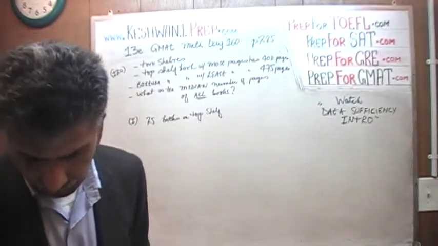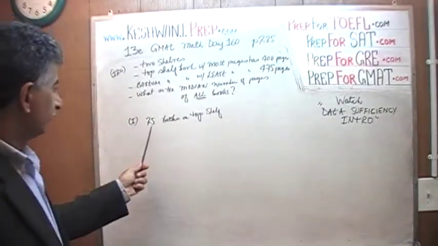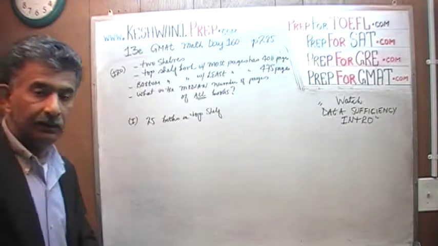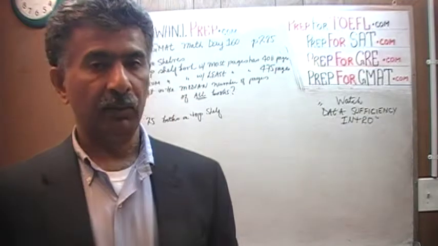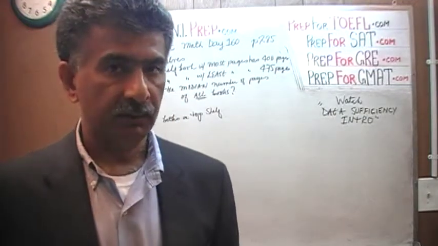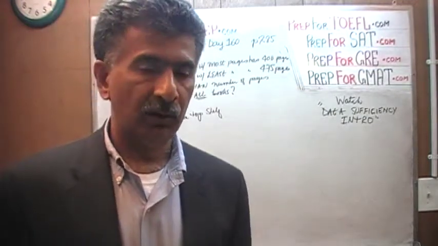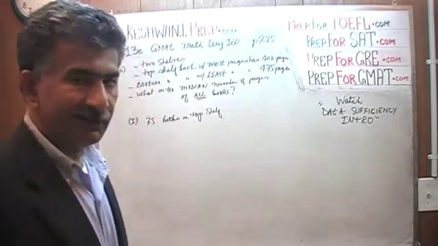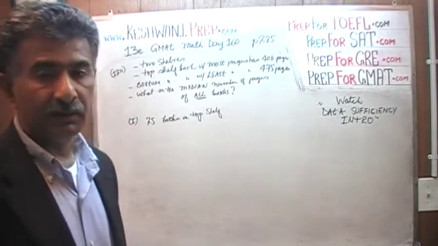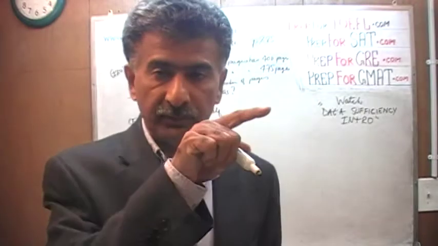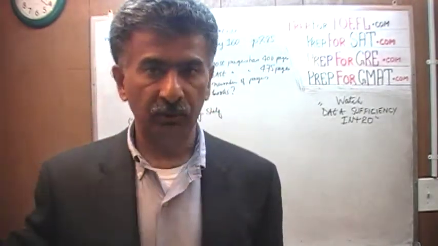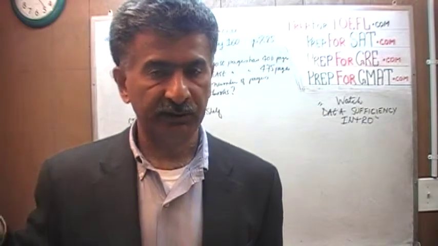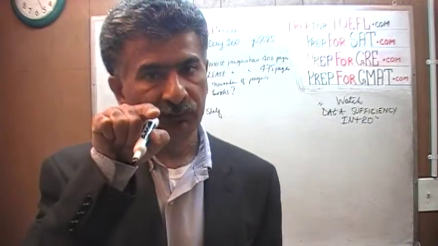In the first statement, they tell us that there are 25 books on the top shelf. Simply knowing that there are 25 books on the top shelf, and knowing nothing about how many books are on the second shelf, is not going to enable us to find the median. To find the median, we have to line up all the books from the least number of pages to the most. Therefore, we need to know how many are on the second shelf and then find the one that falls smack in the middle.